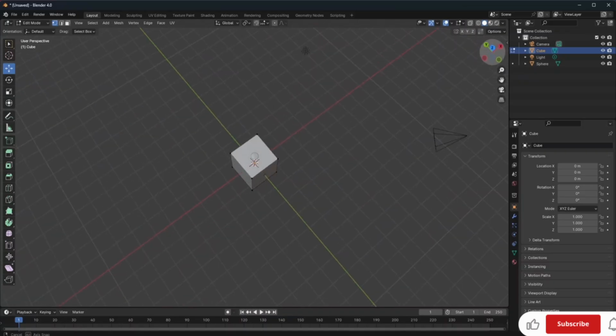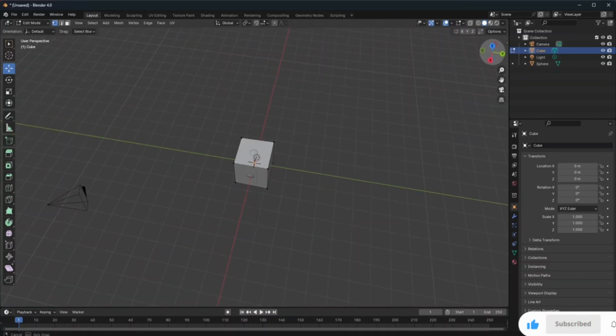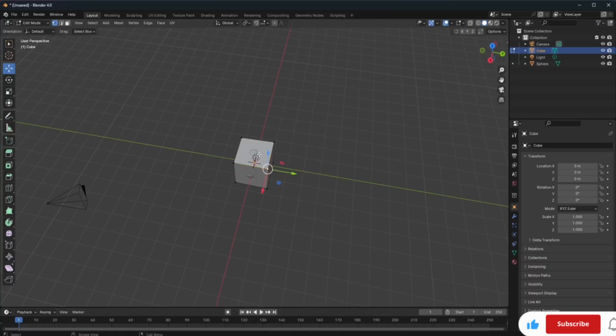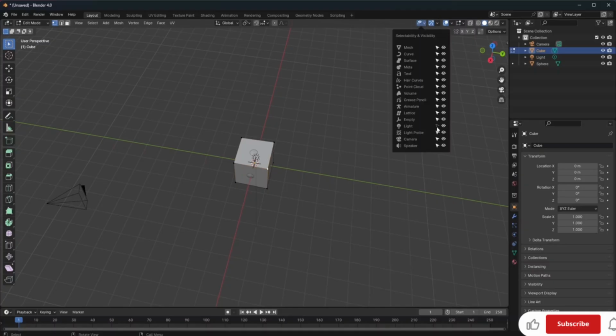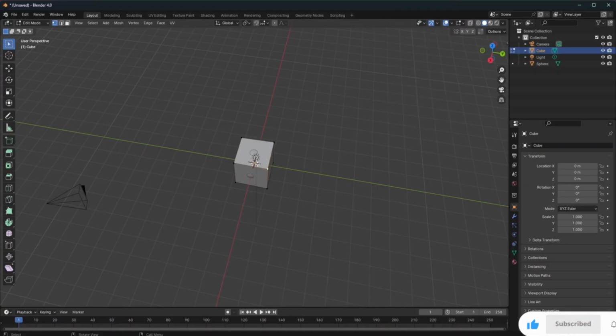So now let's move around the gizmos, and from here, if I am trying to select this one, you can see I am only able to select it right over here. Let's come here and try to select it. Over here you can see I am not able to select my light. So I can come here again and click on selection, and now if I click here, I am able to select my light as well.